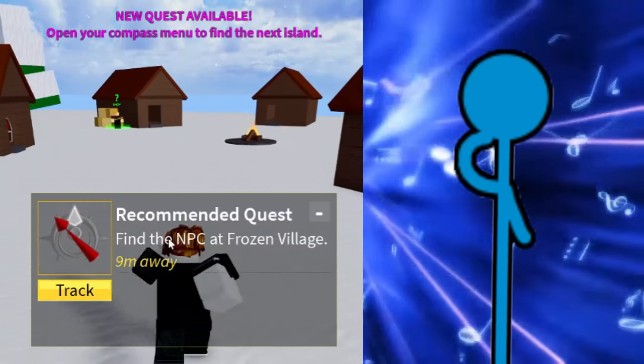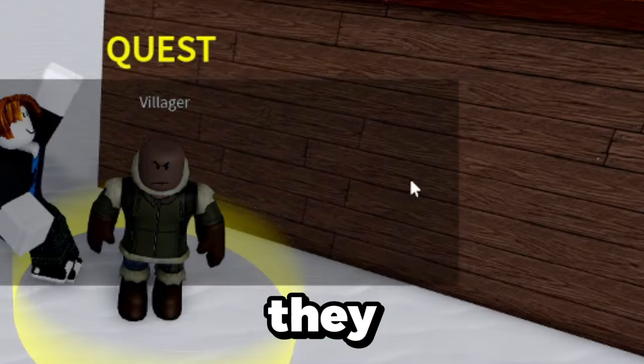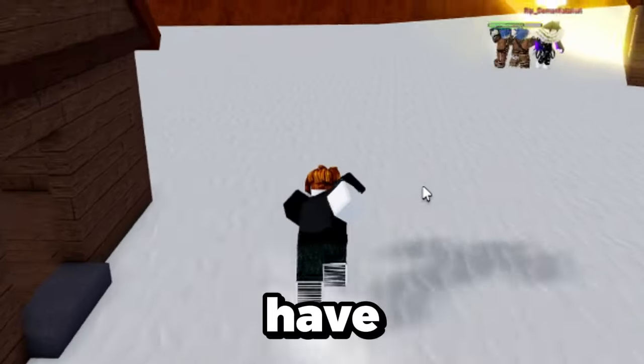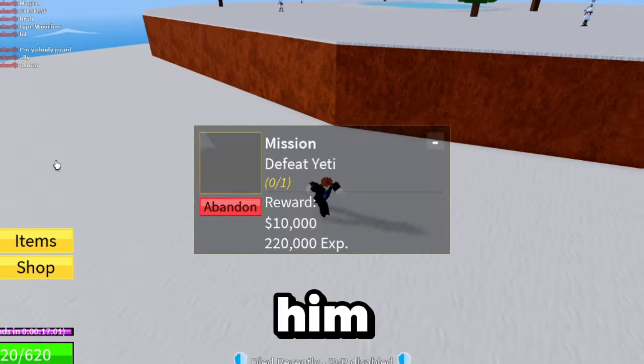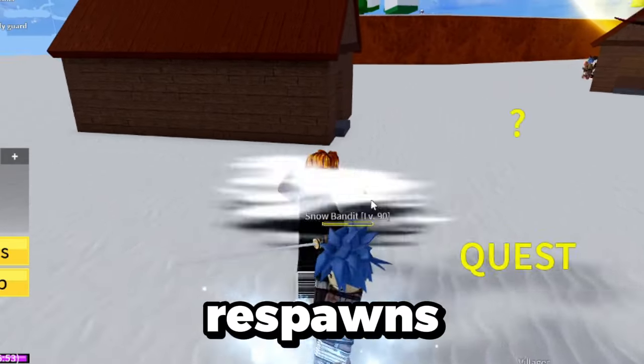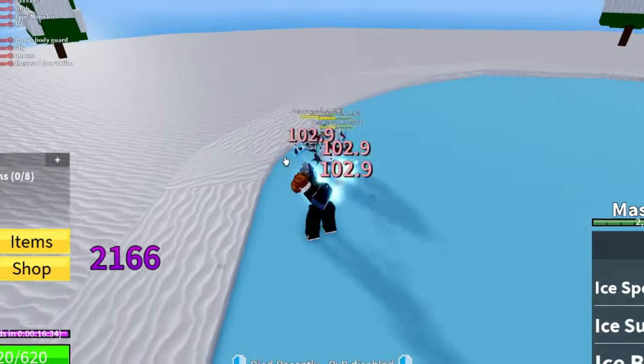New quest. Which one is it? Get to do the Yeti boss now. They already killed the Yeti boss, though. Yeah, that means I might have to go and server swap, or I could just wait for him to respawn. So in the meantime, I'm just gonna keep farming the snowman until the Yeti respawns, because he's not here.